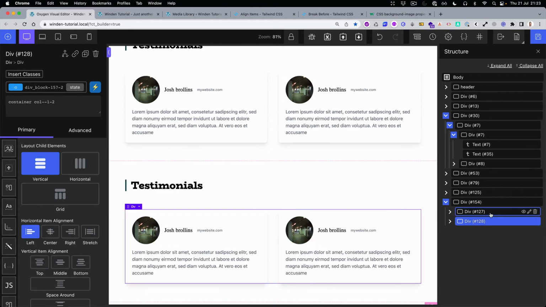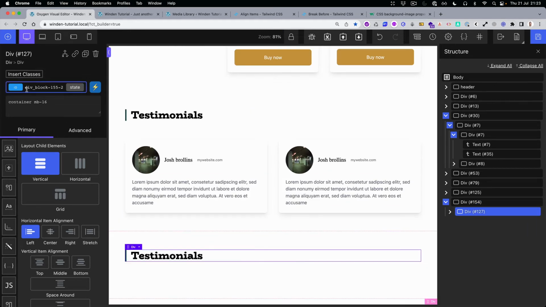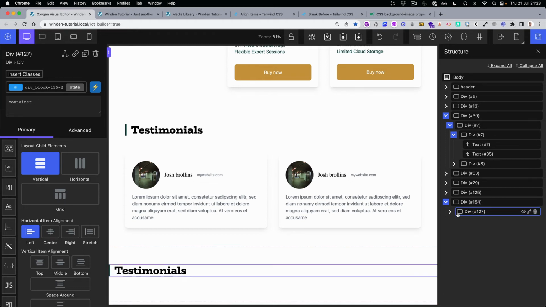I can actually remove this one. Yes. Container. This section.